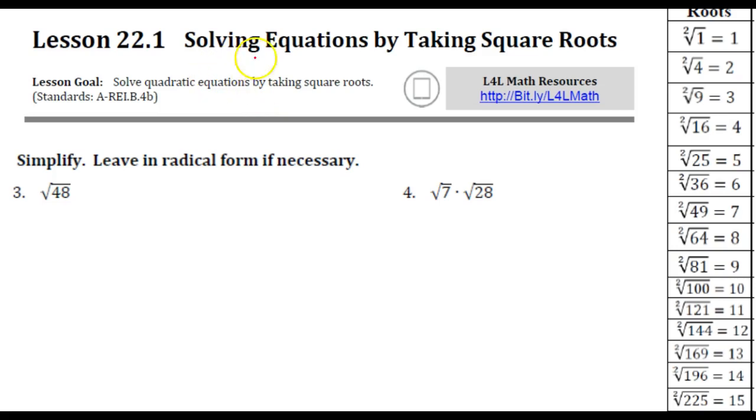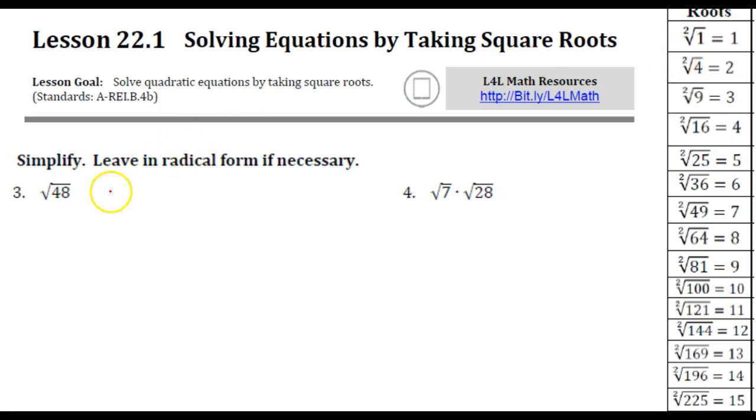Before we go into this lesson on how to solve by taking square roots, we're actually going to review how we simplify radicals, or square roots, if you will. So I put a list here in the PowerPoint of all your perfect squares. Go ahead and jot those down somewhere in your packet to keep them as a reference. I'll be using them throughout the slides, but it's nice to keep that in your notes for the test as a quick reference.